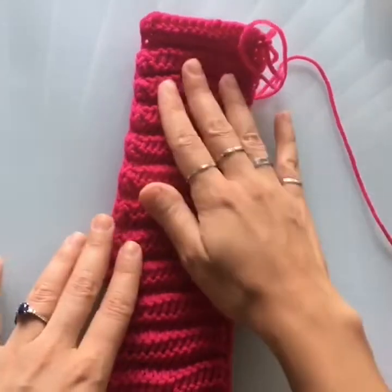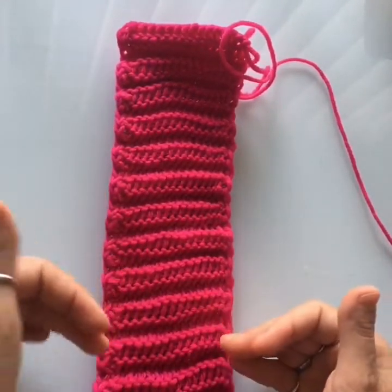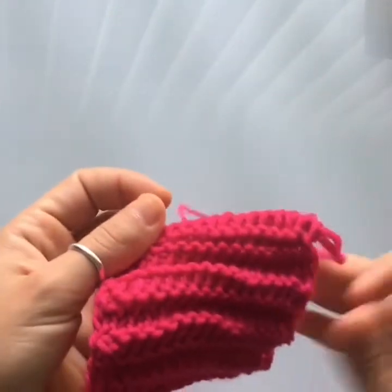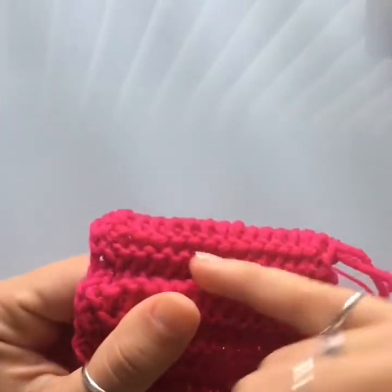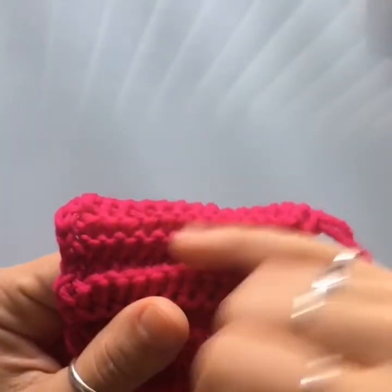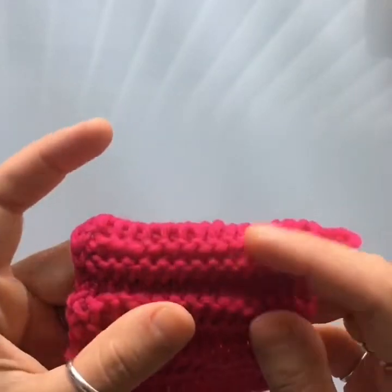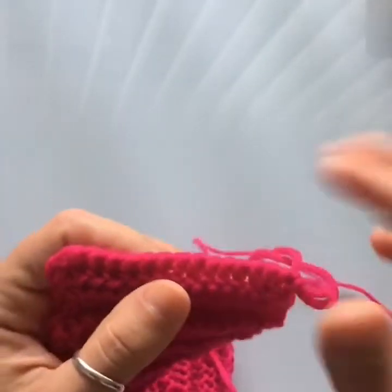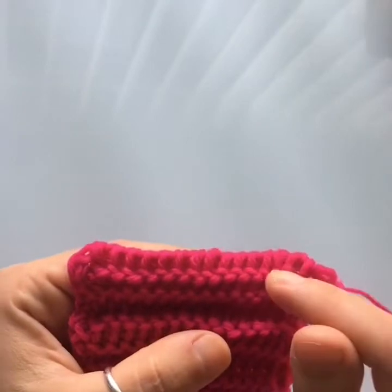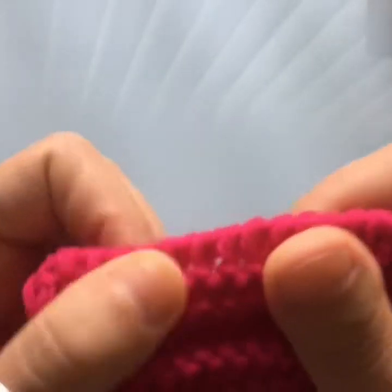So for the last 2 rows, do your 2 rows of purl, and then we have to do a bind off. So the bind off row, here, let me show you. So here are your 2 rows of purl. The bind off row is going to close off the stitches at the top. The stitches at the top are going to be very open, very wide, and if you don't do that bind off row, they're going to be highly noticeable when you sew your brim closed. So we need to do that bind off.